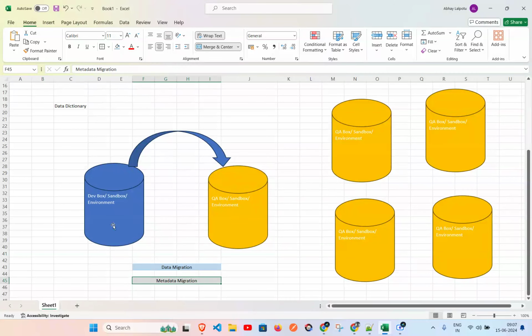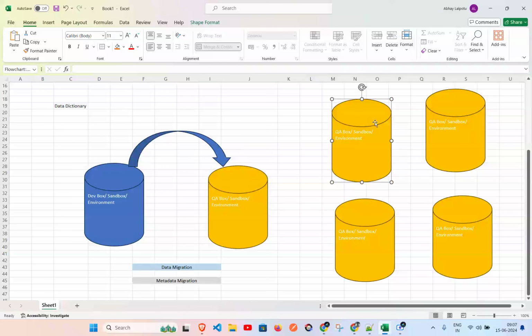So the concept of clone applies here, but how we are cloning, that is a different thing, right? Are we cloning using some VS Code or are there some other options to clone that? What are the options to move data or metadata from one org to another org, to another org, to multiple orgs in short?